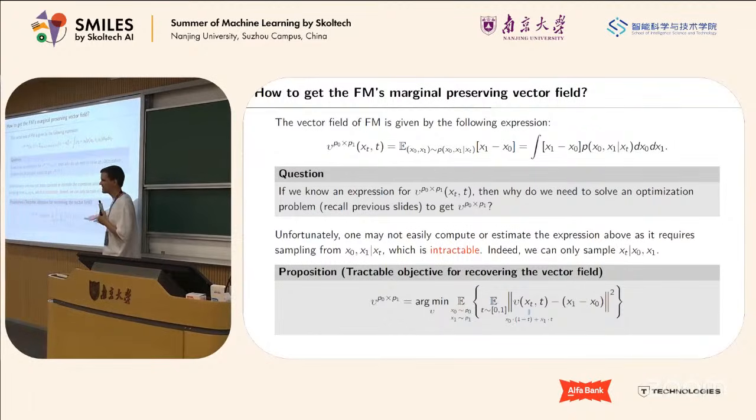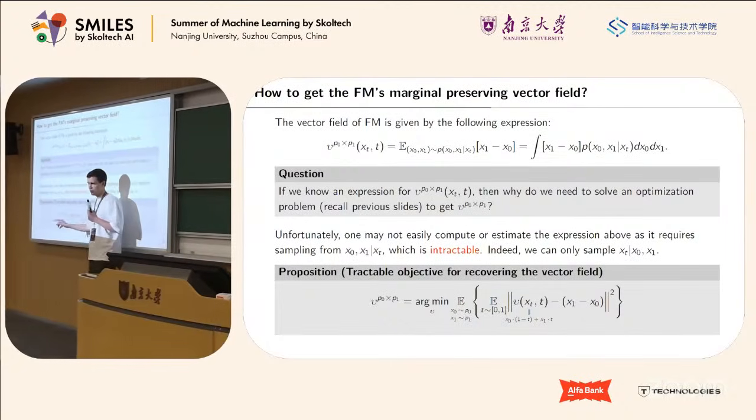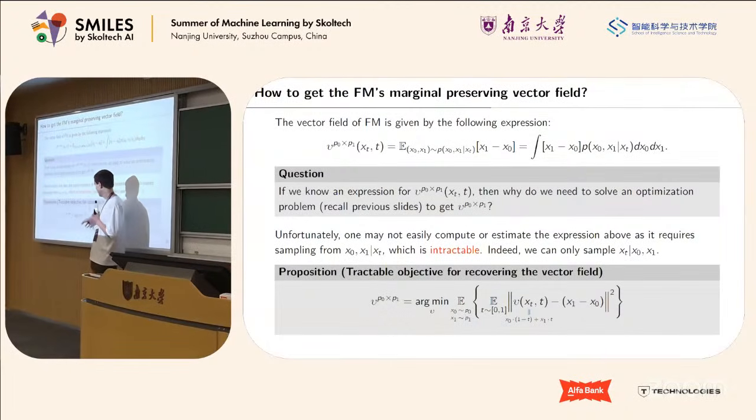And in this regression, everything is tractable in the sense that we can sample points from our input distribution, for example, the noise distribution x0. We can sample points from our data distribution. Of course, in practice, this is just some empirical data set, not the entire distribution. But anyway, we can also sample random time moments. So all this is computable for samples.